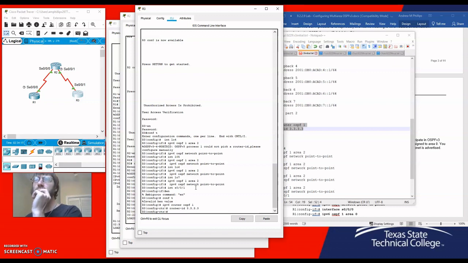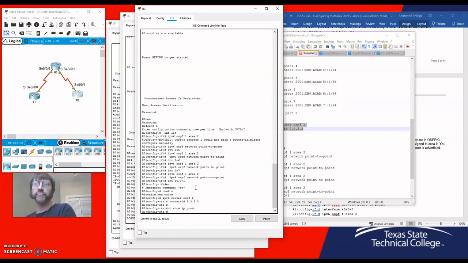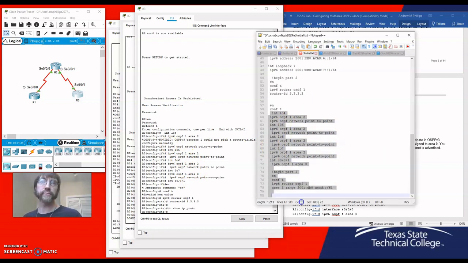Yeah, it's kind of important to create the process first. Okay, that didn't work. Okay, so what I'm going to have to do is go do this part again.